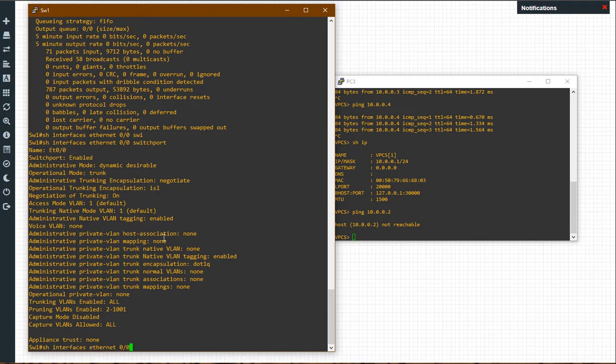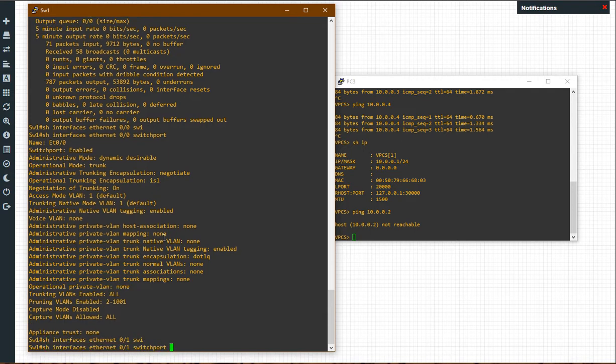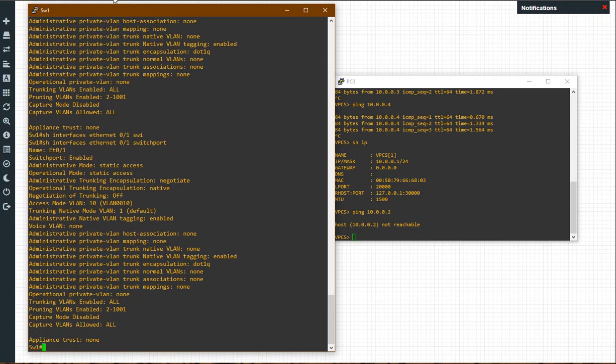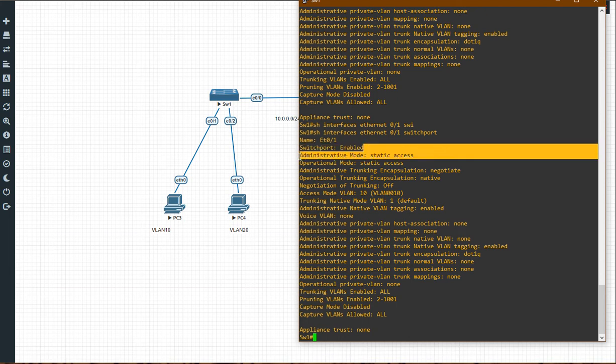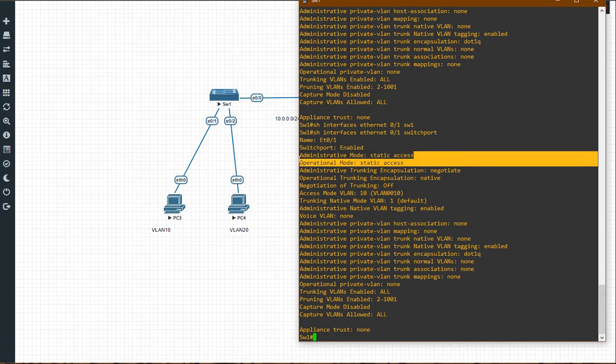So let's see the layer 2 details about Ethernet 0/1, that is the access port, right? We can see that 0/1 is an access port connected to PC3. So here we can see that switchport is enabled for 0/1, and it has administrative mode and operational mode as static access.